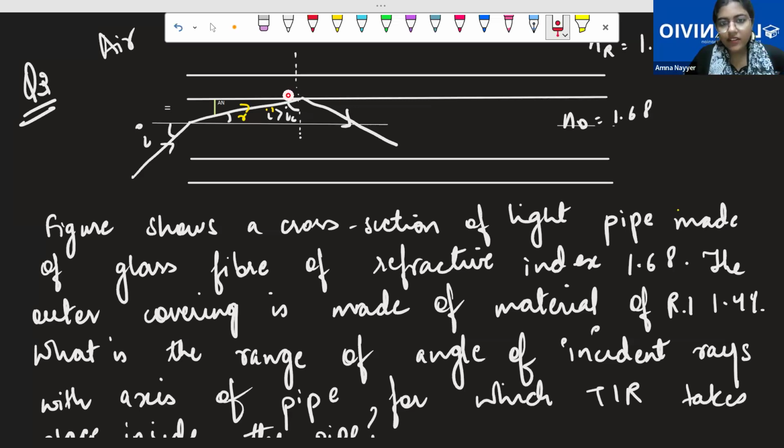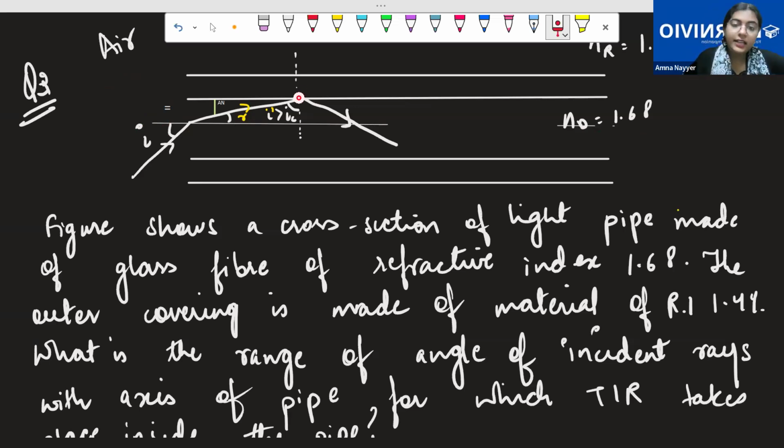Look, one thing that was observed here, TIR was occurring. For TIR to occur, if this grazed over the surface, this would have been the critical angle directly. Many things would have been sorted there itself, because the other angle is 90 degrees, this is the critical angle, you know how to calculate it, use it simply. The problem is that I have to calculate this angle. This is what the question says, calculate the value of this angle. This is air, here the refractive index is given. This R is given. Everything will be given to calculate I. So I am focusing on calculating the value of r. If I get sine r, the entire work is done.